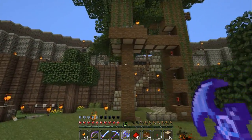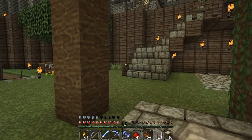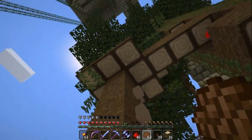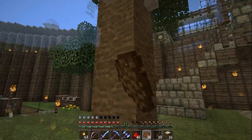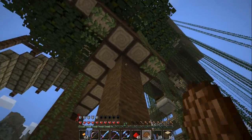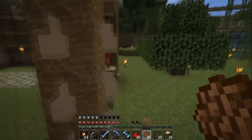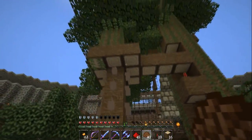Alright, so now we're all taken care of, and I can replant my cocoa beans. And this is what it looks like when you don't have your texture pack updated. And I seem to be lagging a little bit for some reason. I don't know why. Anyway, this was a very strange video.